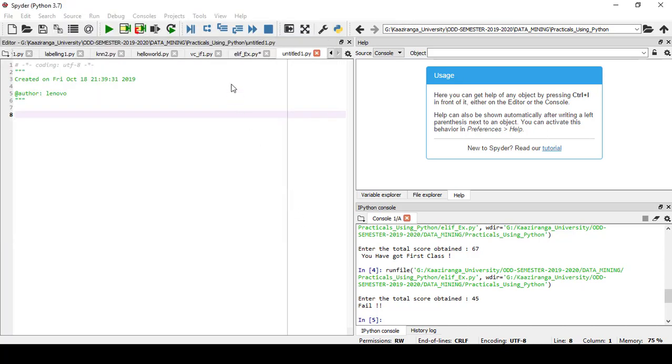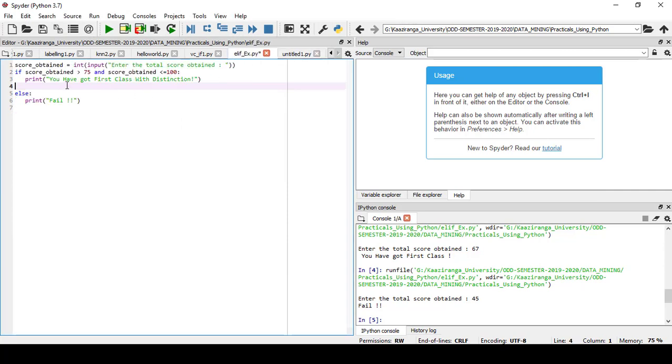Okay, so coming to my example, what we need to do is find out which class you have got. Got it? Score obtained, integer input, enter number.